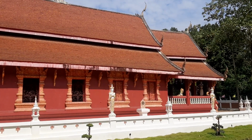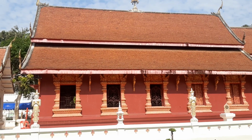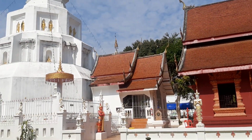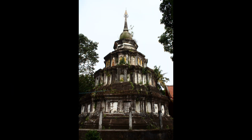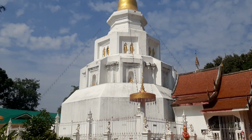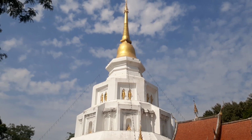Now, since I last visited Phang and this temple about 5 years ago, they've renovated, I think, the main building, but they've definitely renovated the shetty here, because it's all gleaming white and gold. And I'll show you a picture of what it used to look like, which was bare brickwork, and it was in a bit of a state of disrepair. So when I came here, I wasn't too sure I actually got the right temple at first, because I just didn't recognise this shetty anymore.